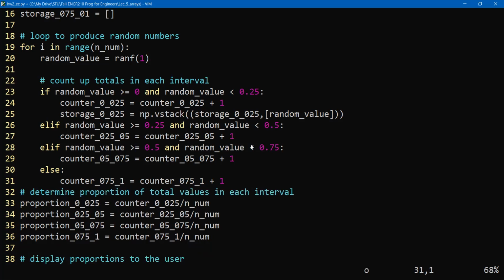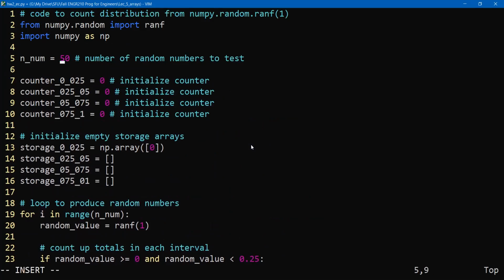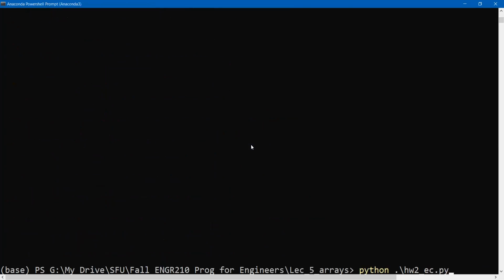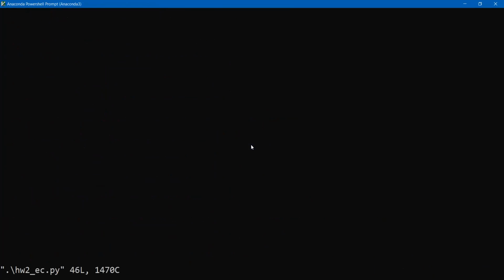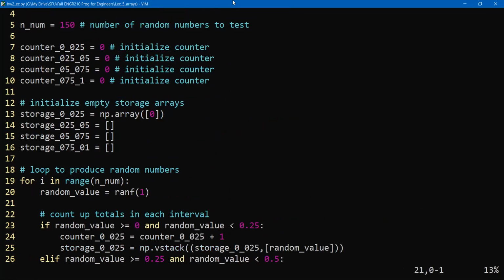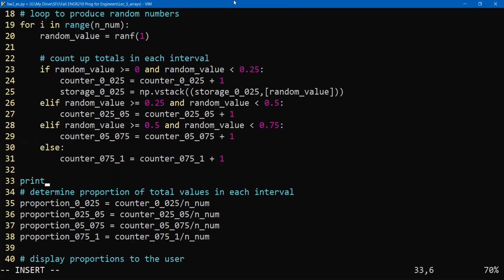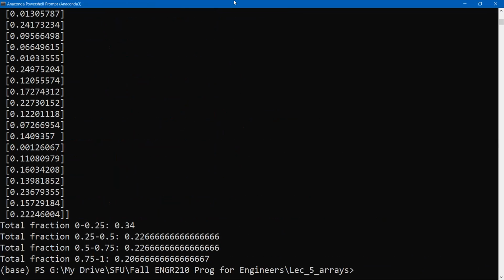It's like I can increase nnum to 150, assuming I didn't get rid of the print command that showed me what was going on. I could increase nnum from 100 to 150, and the thing would still work.